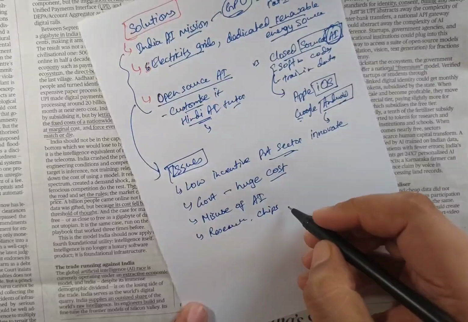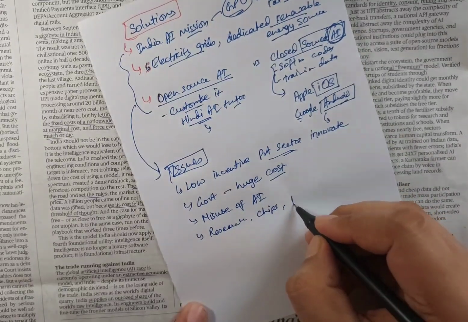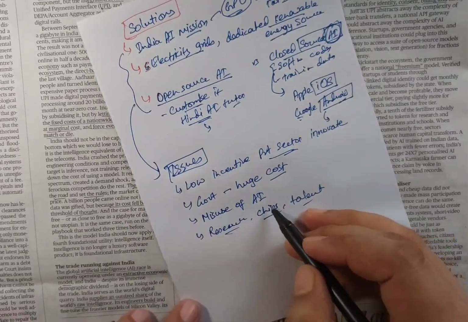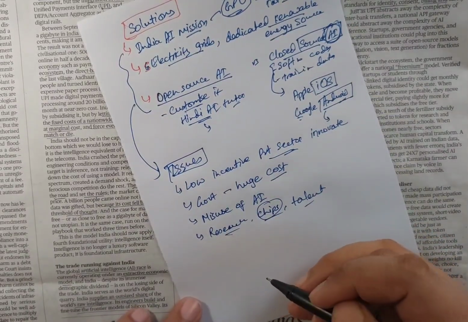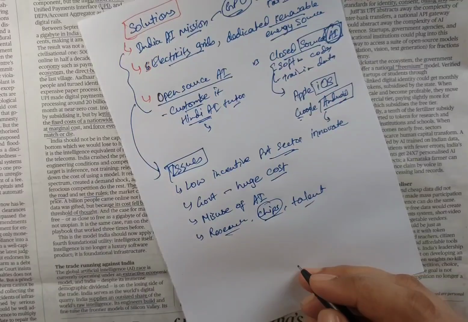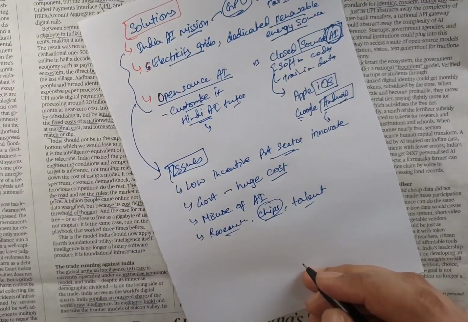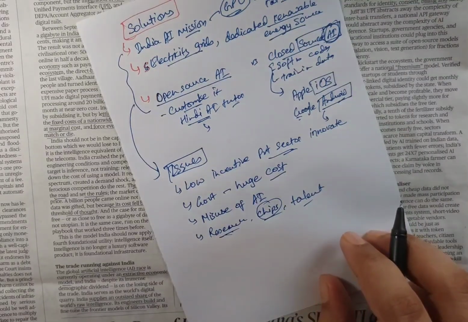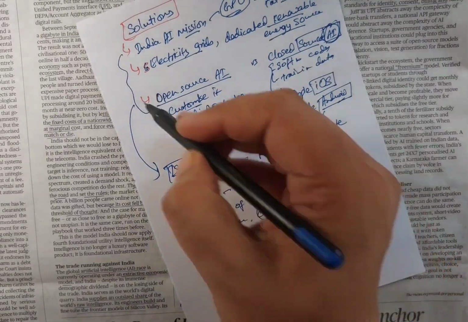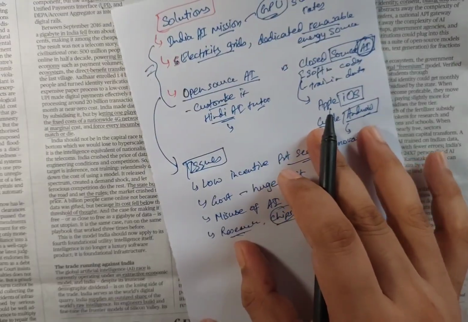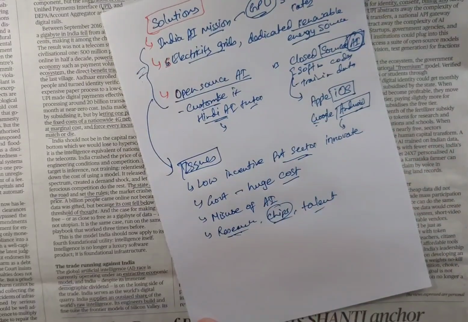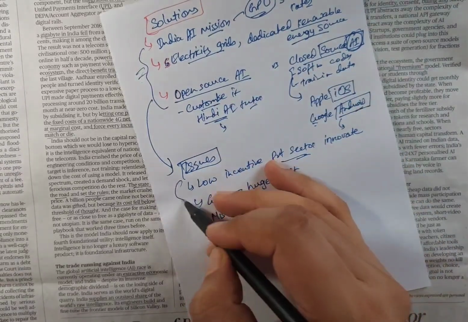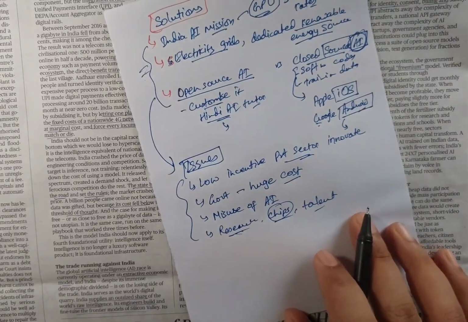chips, right, skilled talent. Even if we go ahead with everything, where will we get the advanced chips? We are still in the very starting phases of building processors. Where will we get the researchers? Most of the researchers are migrating to better companies, advanced economies. So even if the author suggests these solutions, we should apply our own head that these solutions are not foolproof, and they have some kind of issues themselves.